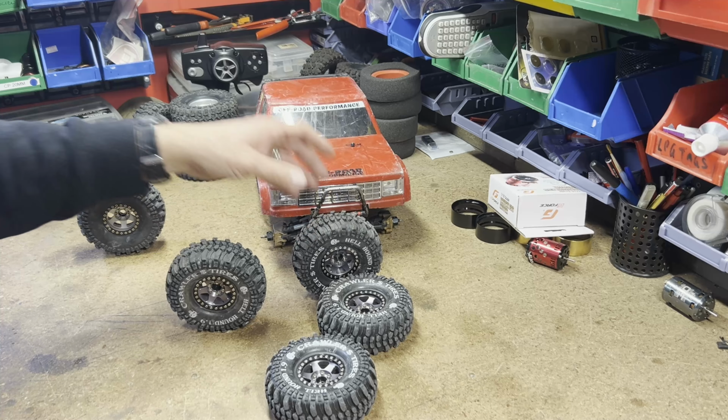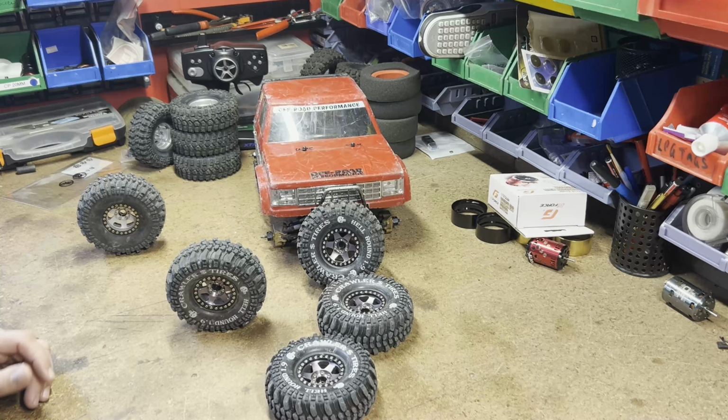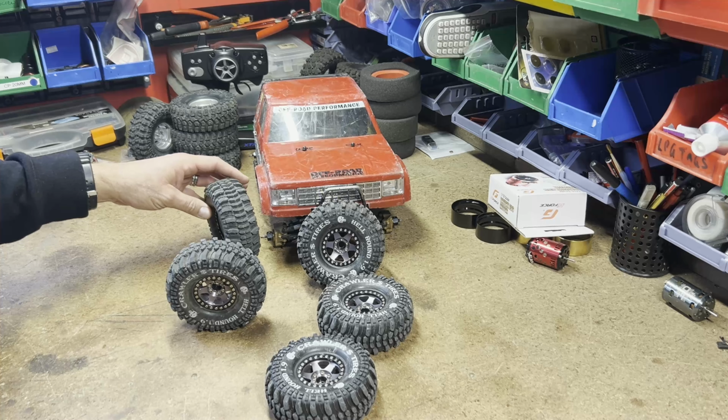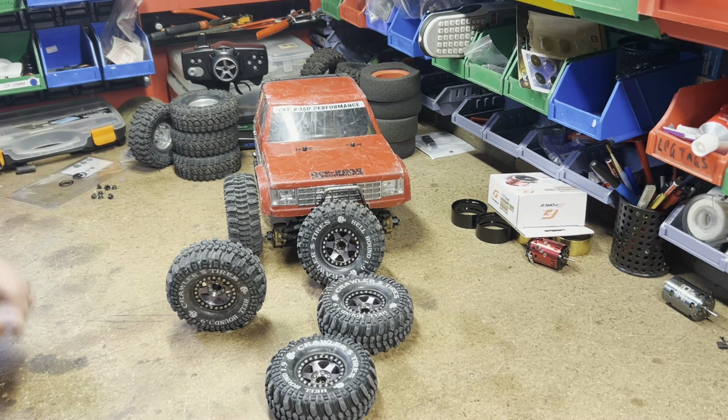They are pathetic. Even though I said that I didn't have high hopes for them, I still deep down thought they might be okay. Even though the rubber is stiff, I thought these Fastrax Rockos, aka Duratrax Deep Woods, are not a bad tyre. They're not terrible. They're not awesome. They're not what I would class as a premium tyre, but they're pretty good. And certainly for the price, for bang for buck, they're actually really good. But these are complete shit.